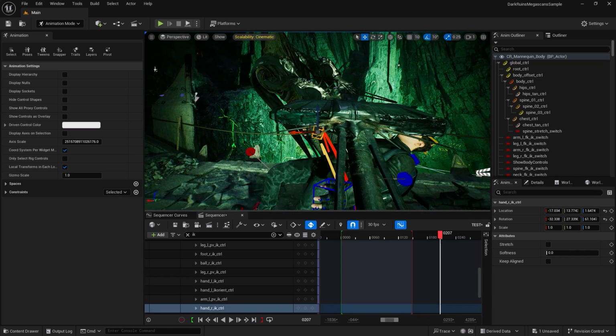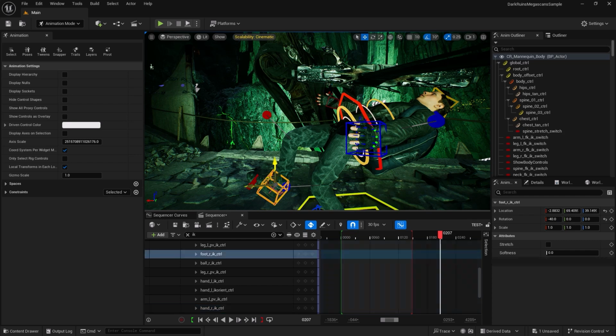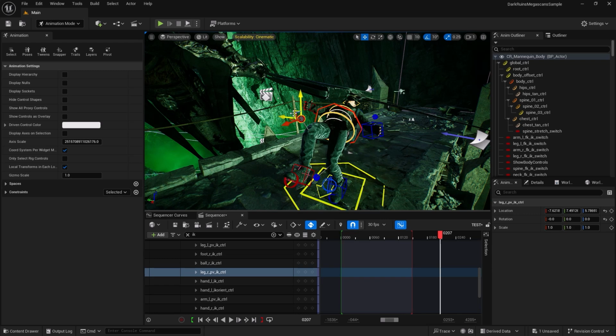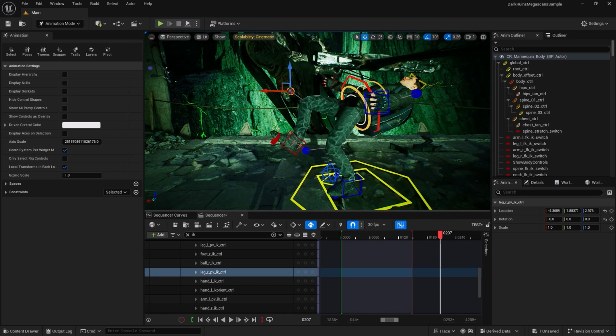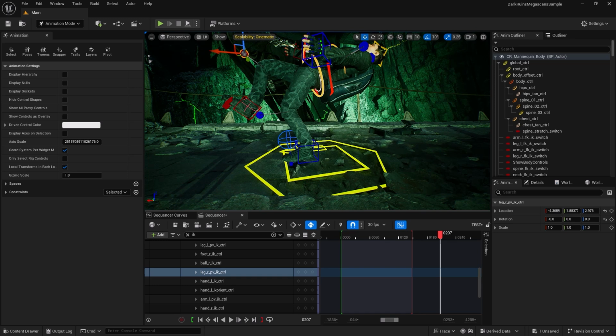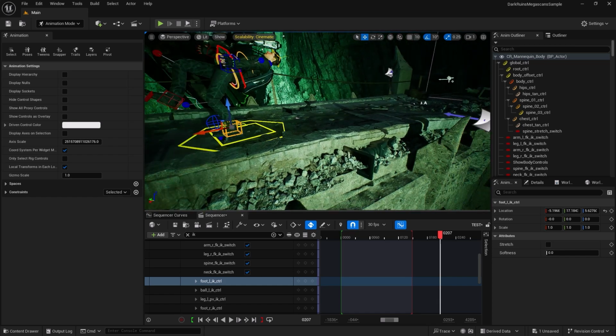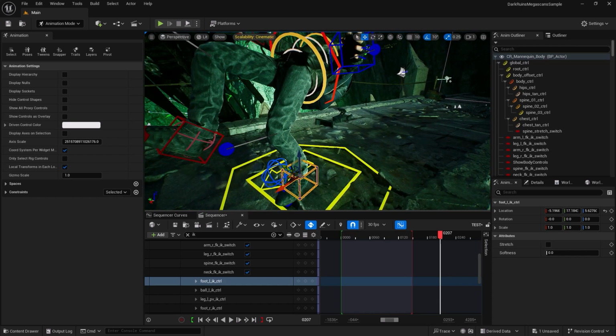Then you can come this side, and in here you can select this box and just move the leg a little up. You want to move this side of the leg, like you want to rotate the leg a little bit like this. You can just do that as well. And yeah, of course you can just move the other leg as well. You just select it like this and bring it a little down, or bring it a little this side like that. So that's all up to you how you want to make this pose.